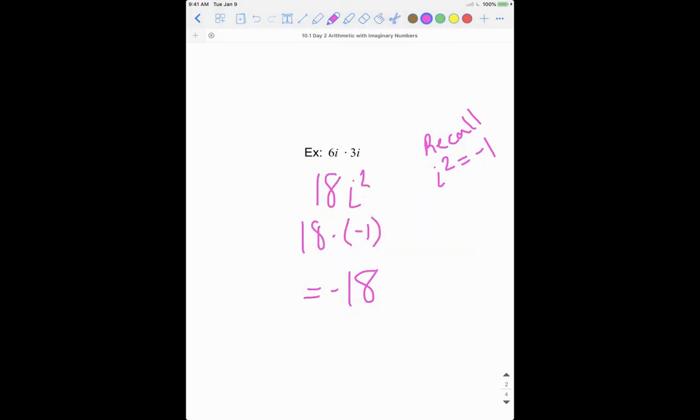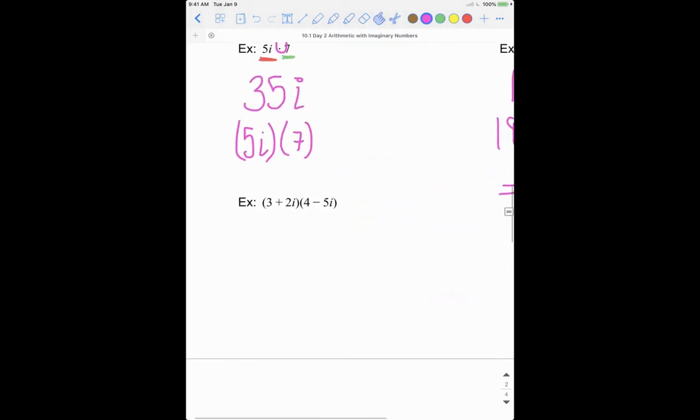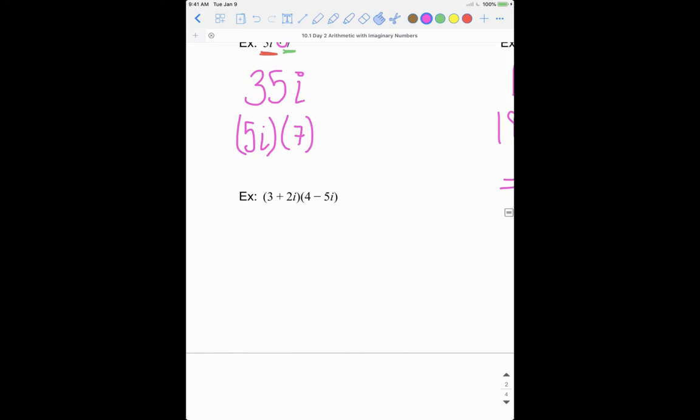Moving on to our last kind of multiplication, we have two binomials, or two pieces in parentheses. Hopefully this should look pretty similar or familiar. We dealt with this before all this break happened. I know it's been a while, but the word FOIL might come to mind or help you recall how to do these. Again, FOIL: we're combining our firsts by multiplication, our outsides by multiplication, our insides by multiplication, and our lasts by multiplication.